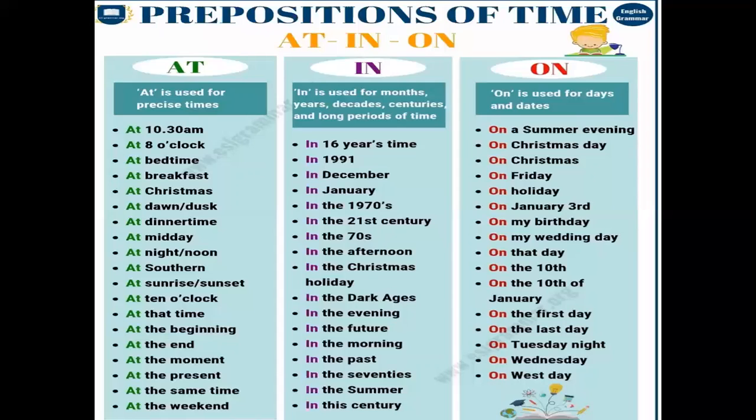Like he has been living in this town since 2001. So it is telling the point of time, or you can say it is telling the definite year. One more I can say, he has been absent from school since Monday. So Monday is the definite day which you are pointing. Again, they have been learning their lesson since morning. So morning is the fixed time. She has been dancing since 5 o'clock. So these are some words like around, till. As we do the exercises, we'll move on and I'll tell you about their explanations also.